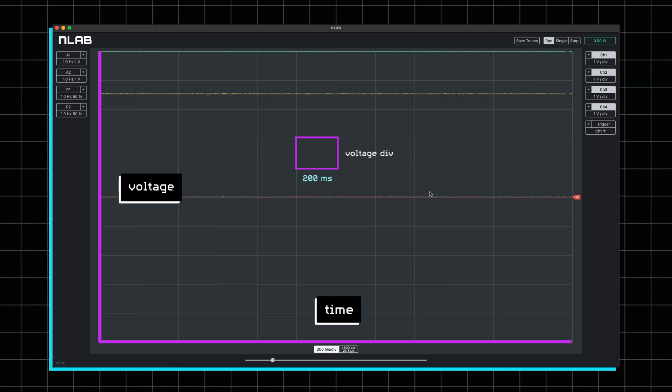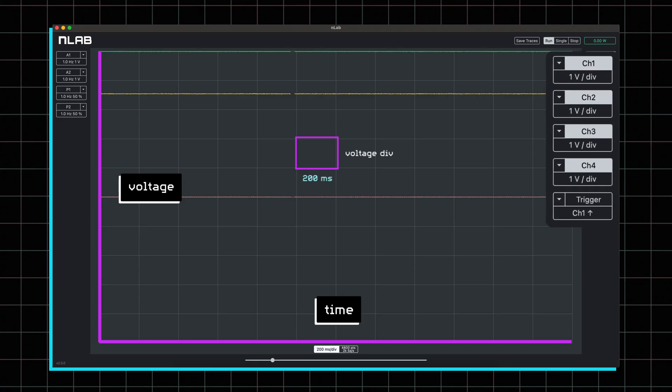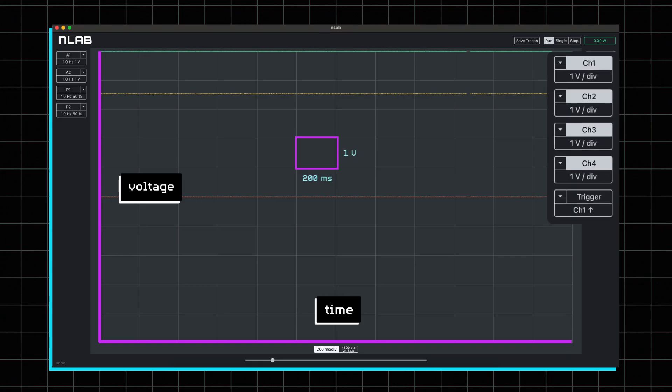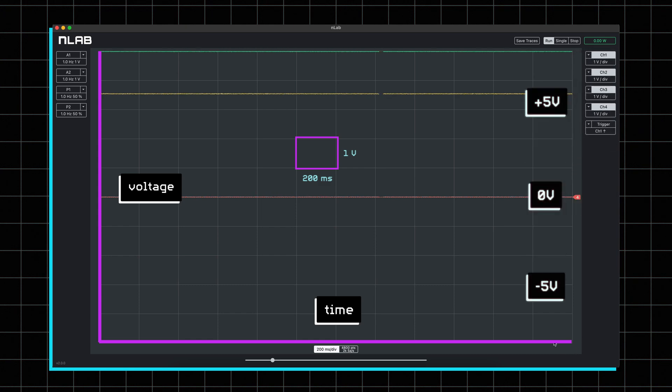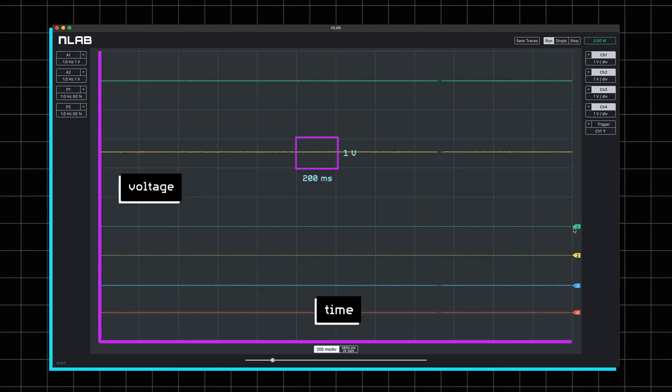This means you'll be able to see what's going on inside your circuit for 200 milliseconds times the number of divs, so it takes the signal 2.4 seconds to go all the way across the screen. If I press the button and wait about a second, I see the signal change about 5 divs apart — that makes sense, since 5 divs at 200 milliseconds each is 1 second. To read the voltage, the default setting is 1 volt per div, and the screen is 10 divs tall. The triangle shows where 0 volts is, so the height of the screen represents plus 5 to minus 5 volts. Click a triangle and move it away from the others — now I can see all four channels at the same time. Remember, the triangle is still 0 volts for that channel; count up from there, not the middle of the screen.